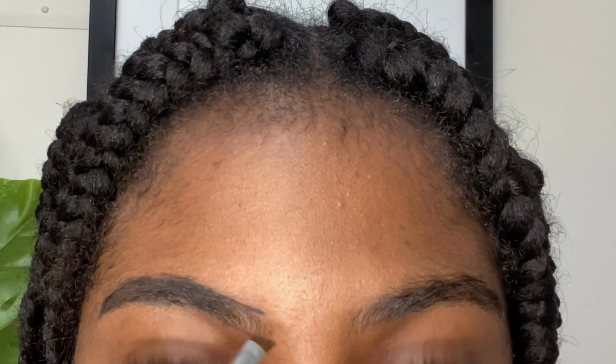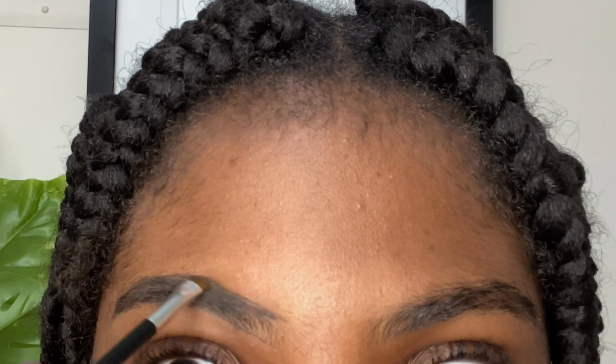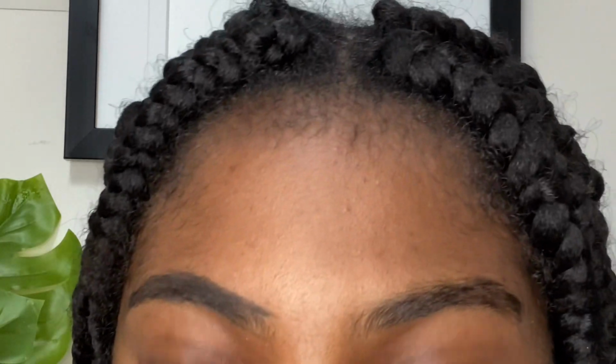And then I fill in the bottom, but I try not to touch this part so it doesn't look too harsh or too thick. So if you notice, I have that thin line on the top and that thin line on the bottom, just giving it that shadowy look. And that's the first side. I'm going to move on to the second side and do the same.